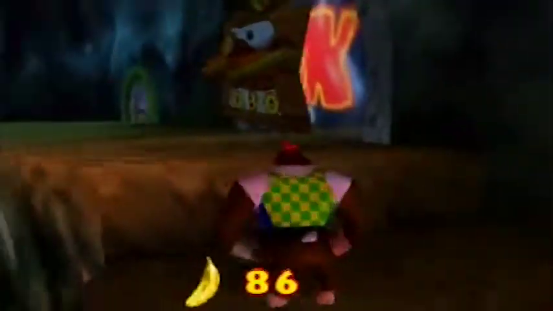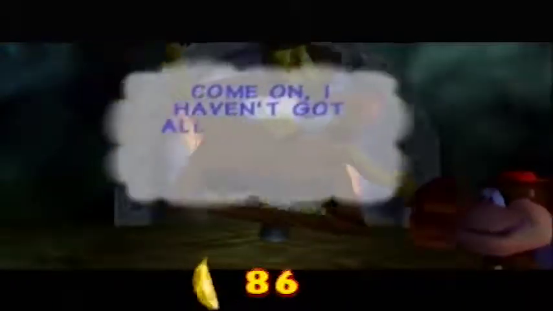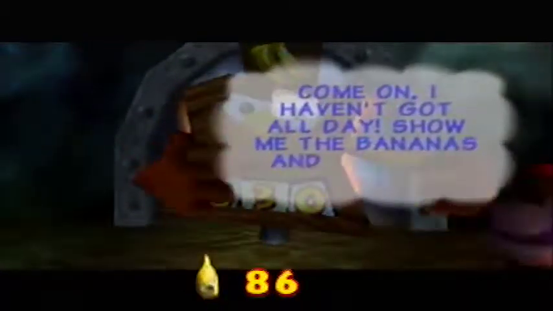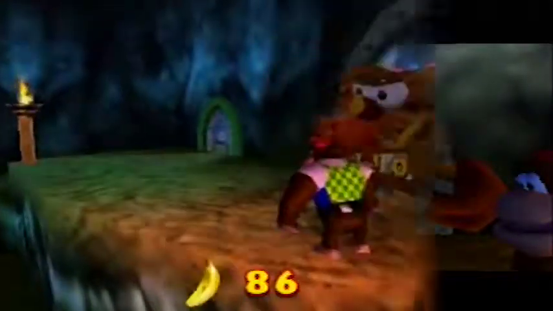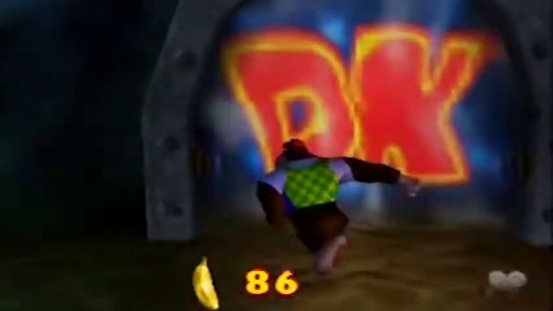Well, forewarned is forearmed, as I believe I already used that cliche. Come on, I haven't got all day. Show me the bananas and I'm out of this dump. Yep, we only need 30, we have 86, so I think we're pretty good.